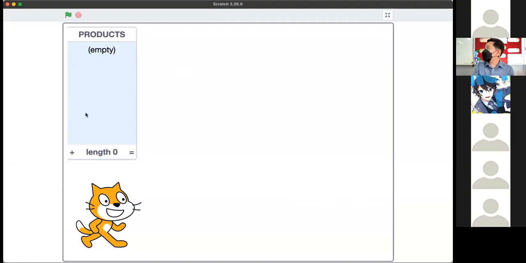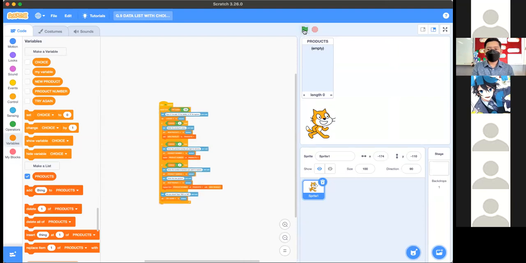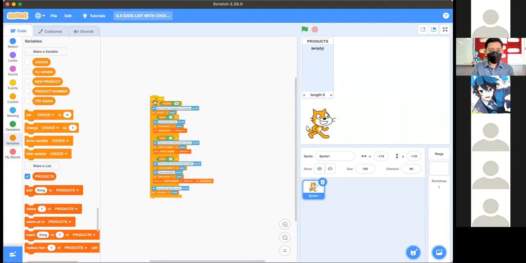So as what you can see, there's a list here named products. Okay, and then when you start the program, oh, why nothing happens? Wait. Why is it not running? Okay, wait.